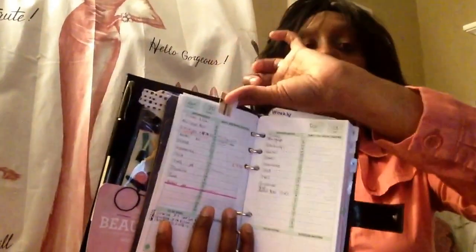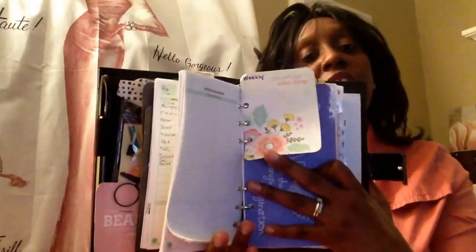So this thing right here denotes what page I'm actually on in the budget. So anyways, it's done like that for every pay period. There's 26 pay periods for us in the year for my husband. And so, there you have it.